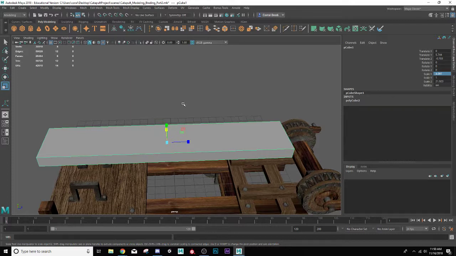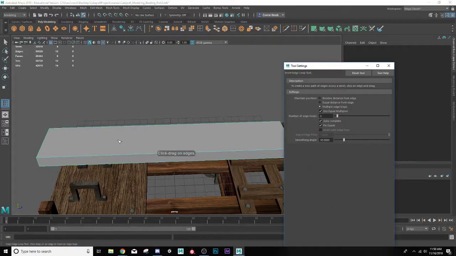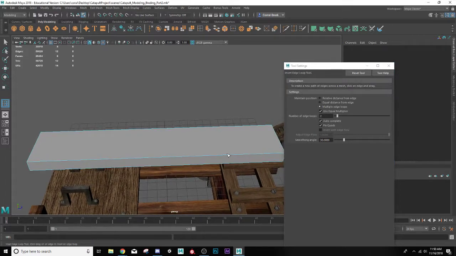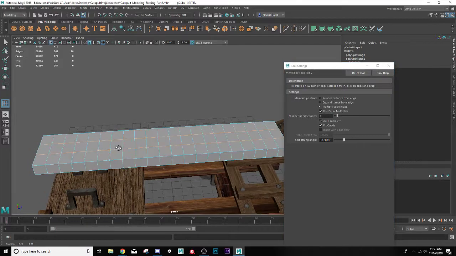Okay, so now I'm going to jump into my insert edge loop tool. I need a bit more geometry to be able to create a slender neckline towards the top, so it isn't just this giant block going on here. Where it says multiple edge loops, make sure this is active. We're going to bump this up to 20, and I'm just going to drop them then. There we go. And I'm also going to switch this over to 2 because I want some geometry going along the length as well. So I'm just going to drop them in right here. And that's good as well.